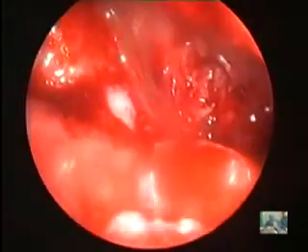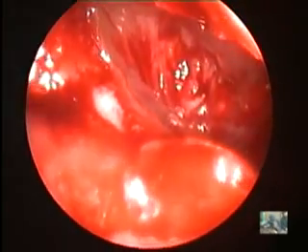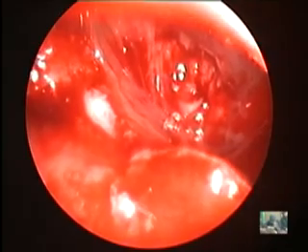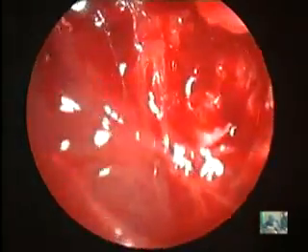Dr. Sam, right? Why don't you make the puncture from the canine fossa for better visualization? Yes, I will. But before I do that, I'd like to have a better view here. See if I can get another view.